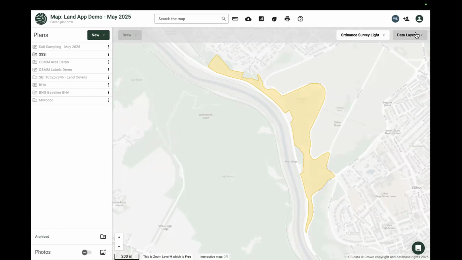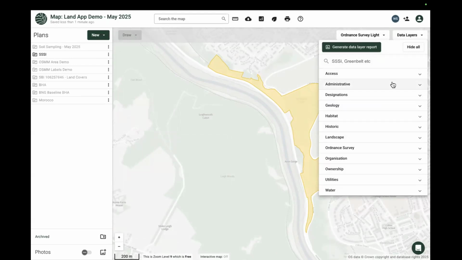What you guys as end users can't do is edit any of these data layers. So you can't, at the moment, upload your own bespoke data layer, although that's something that's on the roadmap, like adding your own data layers in here to revisit the same site across multiple accounts. So hopefully that's answered your question.